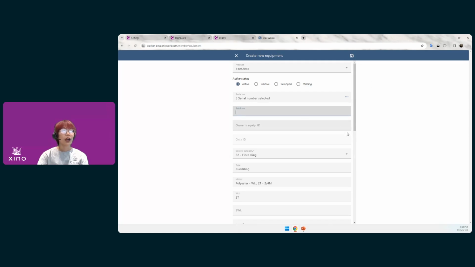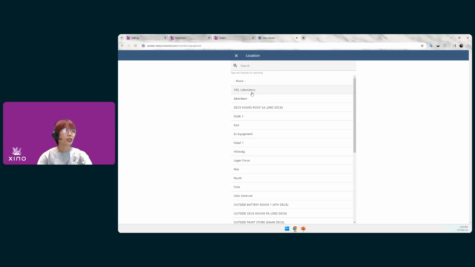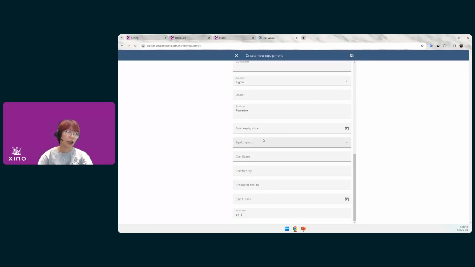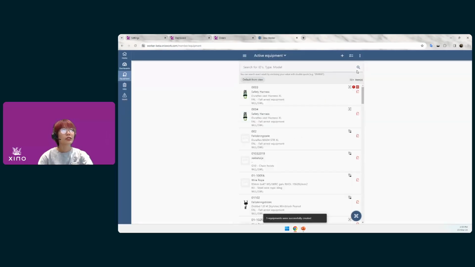So I can choose and set the same batch number for all of these 5 equipment. Then I can input the information. For example, I will choose location as the library and no comment, no other information. And then I click save.